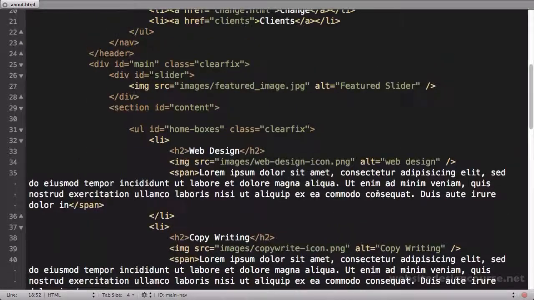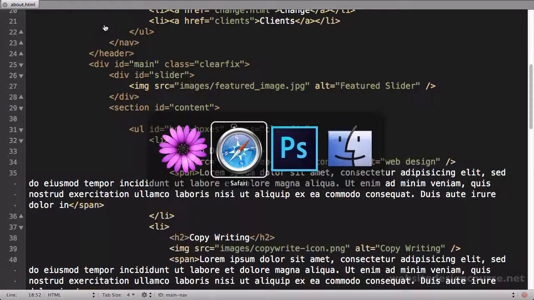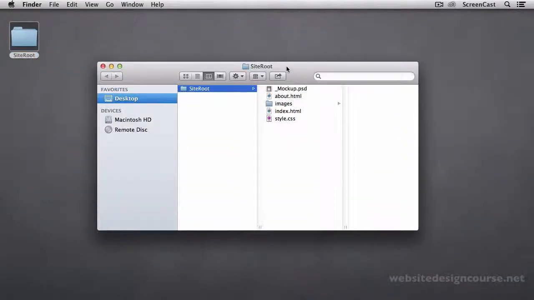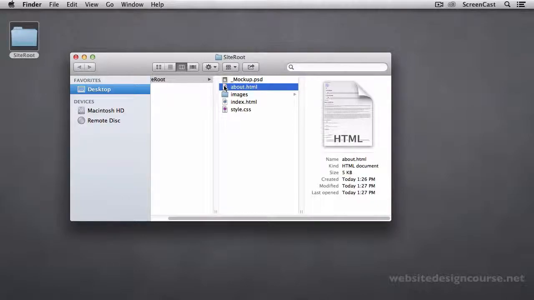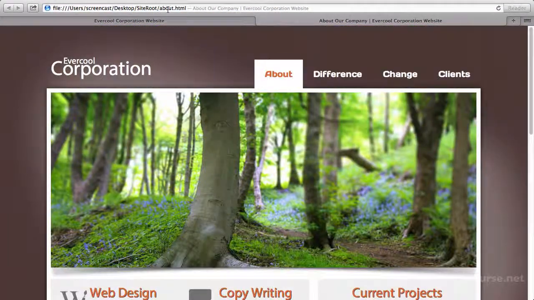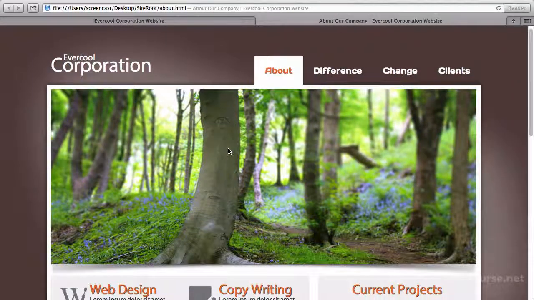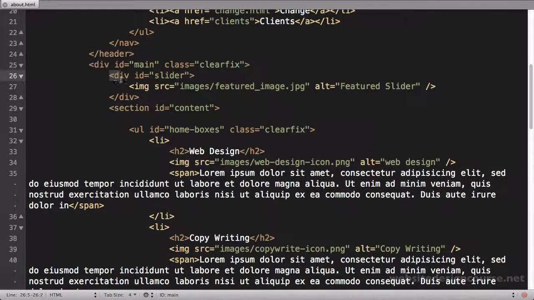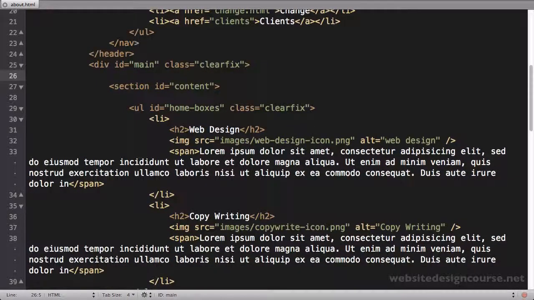And then in this particular page, let's save this and just make sure we can load that up. So I'm going to save that. I'll navigate back to the Finder and let's open up this page to make sure everything's working well for this one. So let's double click the About page. It looks just like the home page right now, but it's a different page. So it's About. Notice the About is active. And for this page, we've got to decide what's going to be on it. But this featured section might not be here. So let's come into the code and delete that entire slider div because it's not needed.